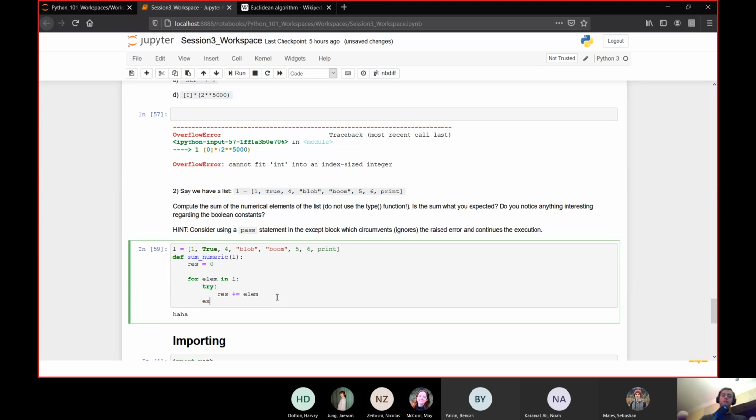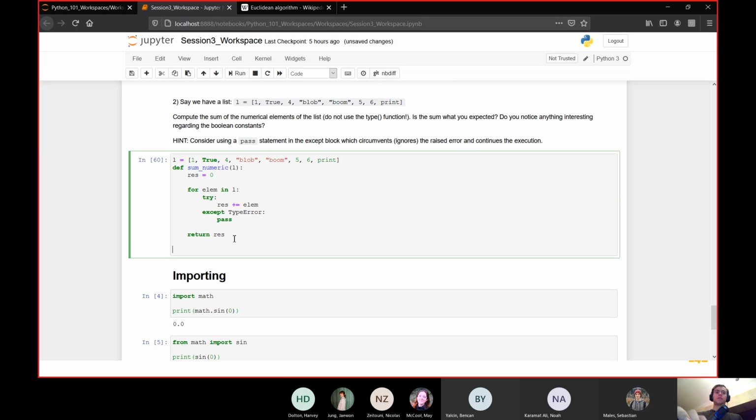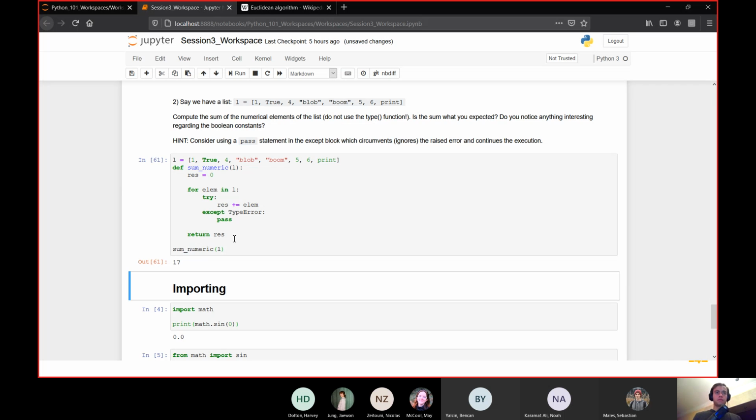If try fails, except TypeError, then we'll just pass. And we can do some numeric. Do you want, guys, to do the counting and see whether the sum is actually correct?